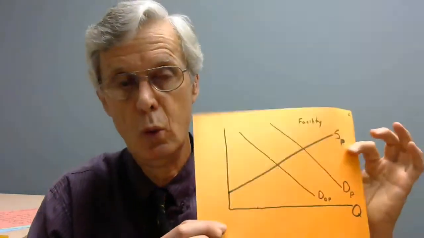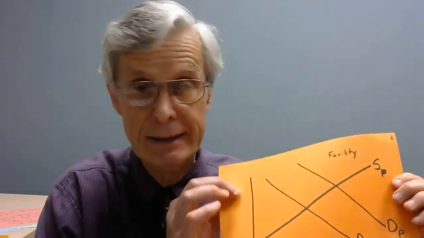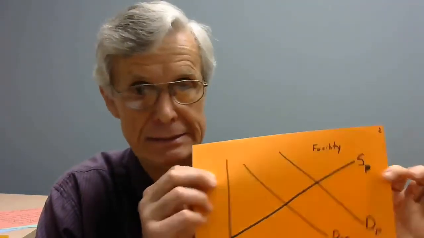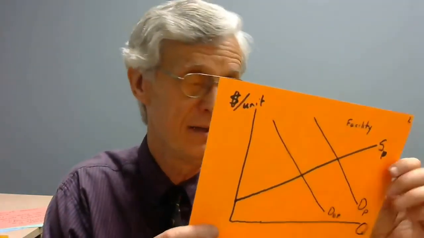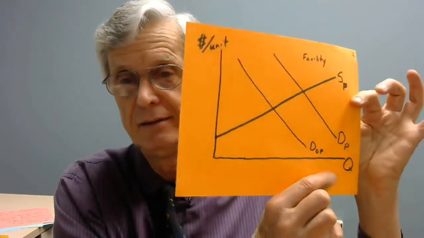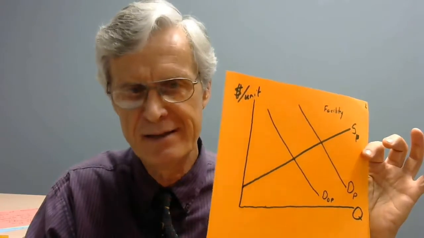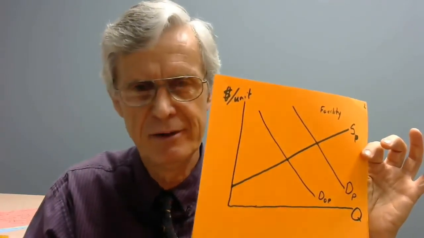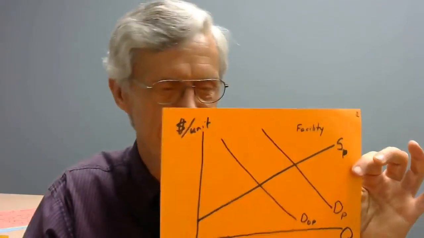Okay, and oops, I did make a mistake. What mistake did I make? I didn't label my y-axis. I'll do that right away. Okay, so dollars per unit of capacity. And actually, I put a Q down here. Down here, I didn't label that either. So units of capacity per some time frame. Always got to label your Y, otherwise the model doesn't make any sense.